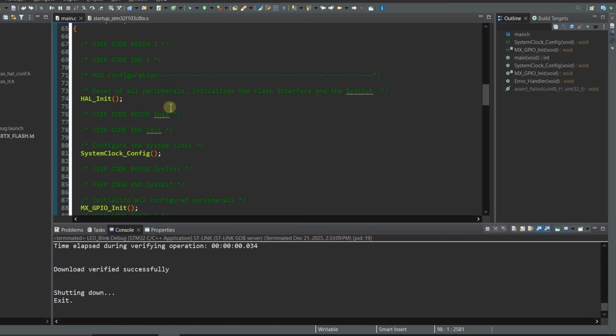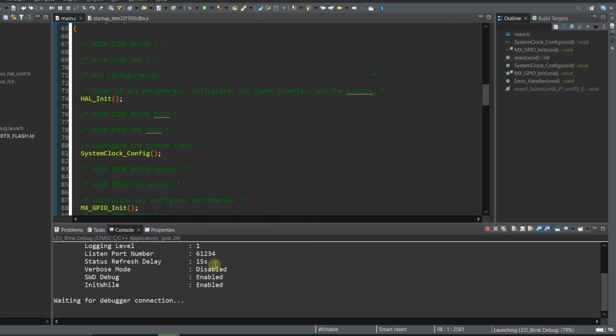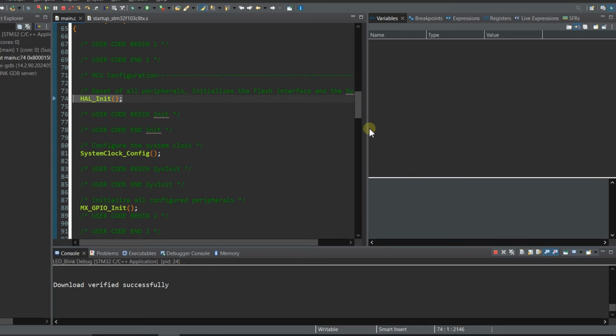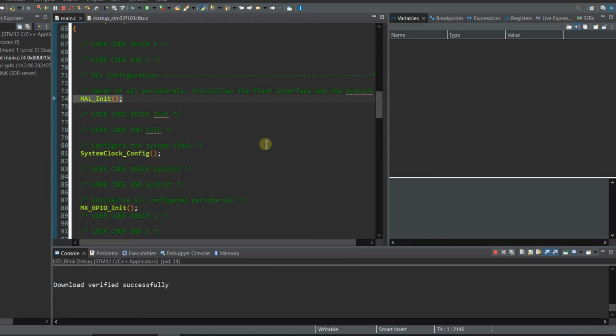Now that we've set everything up, I'll show you how to use the debugger. Right now I still have the programmer and blue pill connected. If everything is configured correctly, I press the debug button. After that, the project name should be LED blink. When you first start debugging, you will see a window asking if you want to enable the debug window. This enables these useful windows.